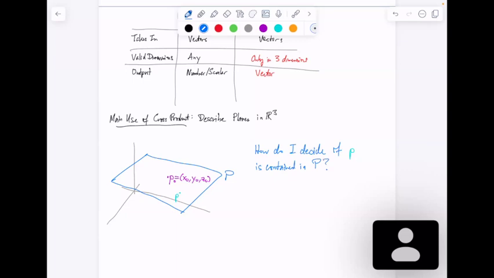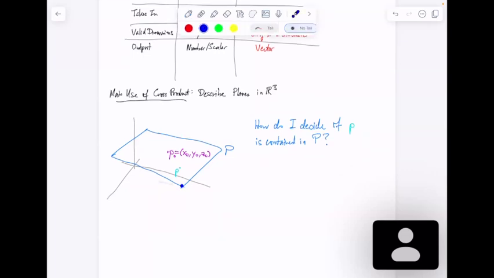One thing I could do is as follows. If I already have my plane here, I can find a vector. Visually speaking, I'm not saying mathematically speaking, I could find a vector that tells me which direction up is. If I have a flat sheet of paper, I could indicate with a pen or pencil or whatever which direction up is. Up means that it's vertically, in a sense, away from the plane, and it makes right angles with the plane. I'm going to draw that here. So everywhere on the plane, there's going to be a vector that I'm going to call n with some fixed components, a, b, and c, that is telling me which direction up is.